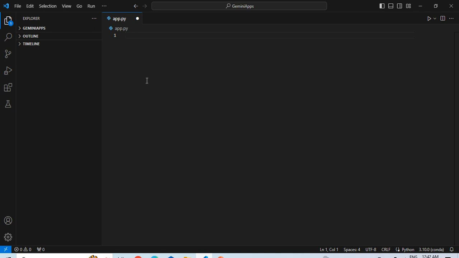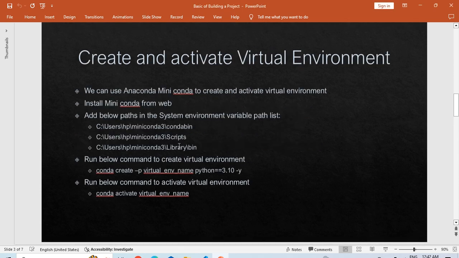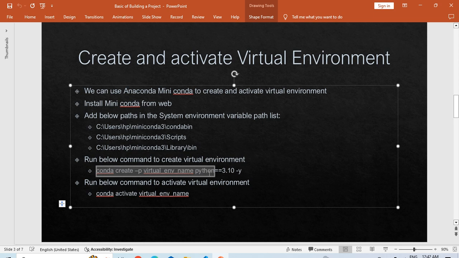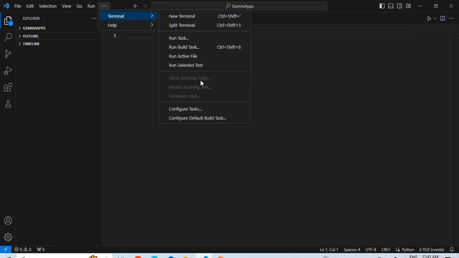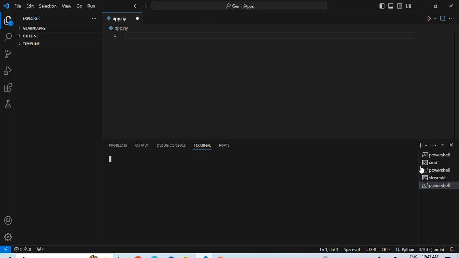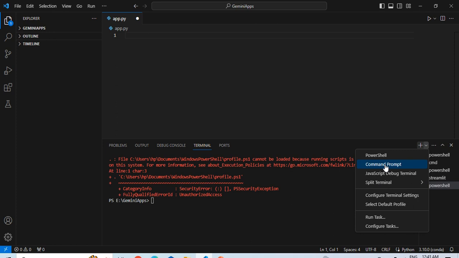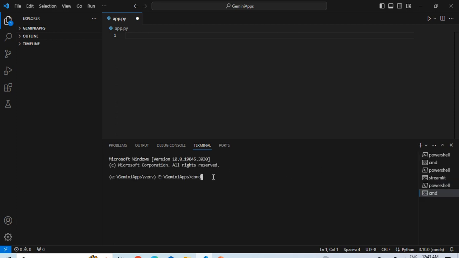After the conda setup, we run the command conda create -p, then your virtual environment name, followed by python and the version you want to install, and -y. Just click on open new terminal, select command prompt, and write conda create -p env, where env is your virtual environment name or whatever name you want to give, then python=3.10.